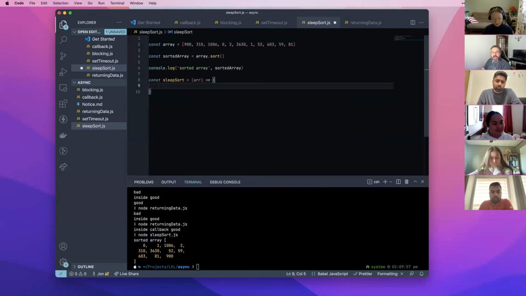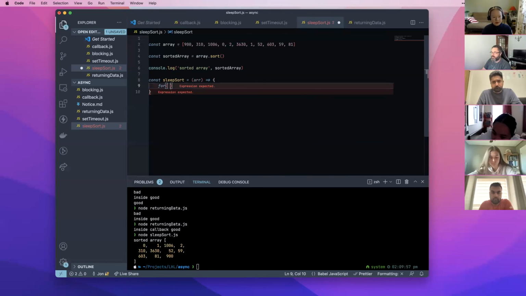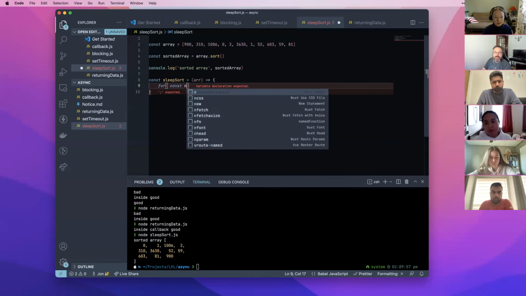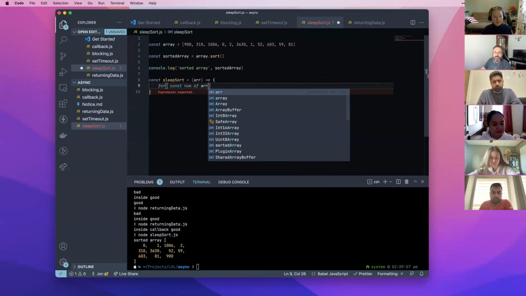Okay, so it's going to take an array, which is this array up here. And what I want to do is go through that, so we'll do a for loop. We'll go const num of R.